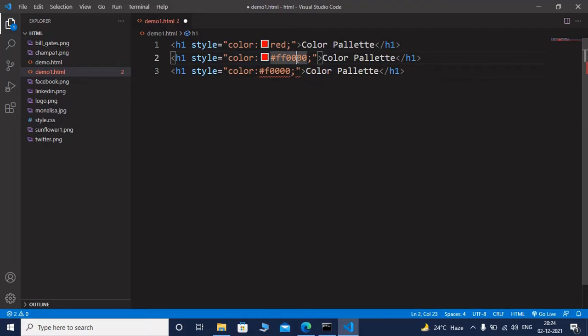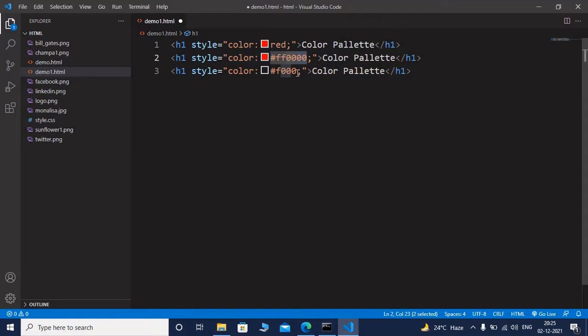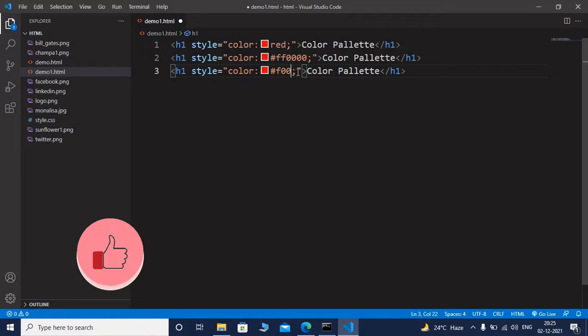Here you can see both the digits of green are same. A front-end developer can write a single digit in replace of 2 digits. You can see both the digits of blue are same, so a front-end developer can use a single digit in replace of 2 digits. So this is an example of short hex code.